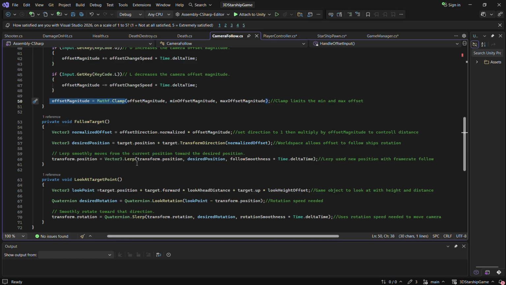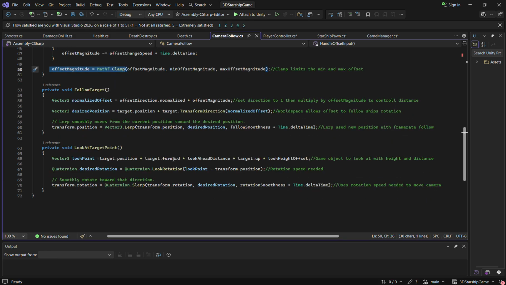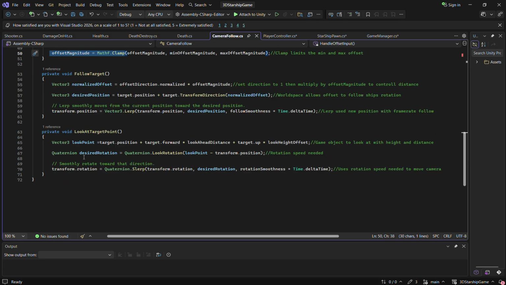So where I'm turning to, it uses the lerp to follow the new position where it's trying to go, using Time.deltaTime. So frame rate dependent, not the internet speed. And then looking at the target point, it's using the Quaternion. I don't know how to say that word. I don't even know how to spell it most of the time. It's a good thing this thing's got a little red line under there. We can fix it. Vector3, what it's trying to do is look at the target, look ahead, with the look ahead distance and the look offset, and then the look rotation, and then it's using that to do the transform rotation.